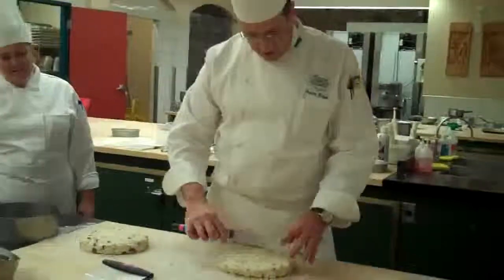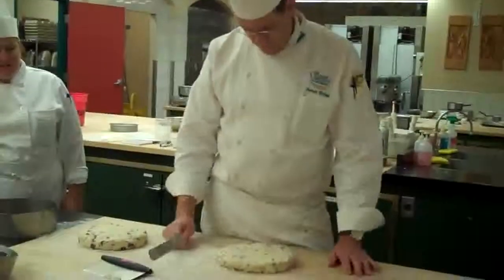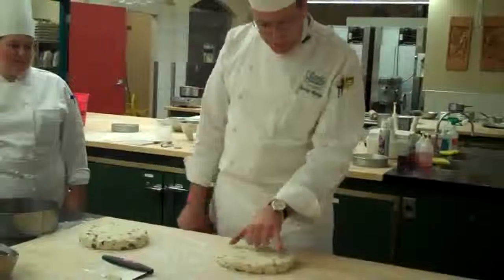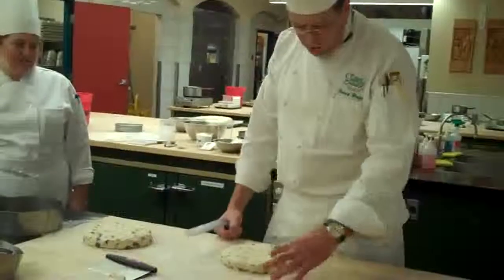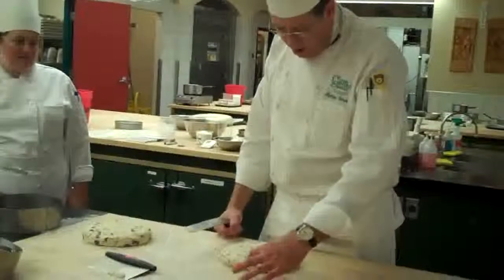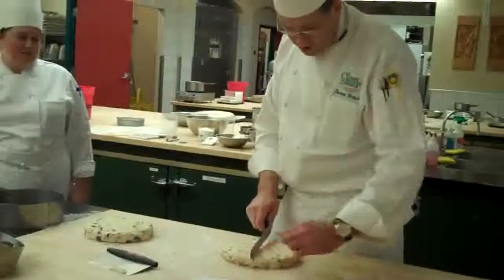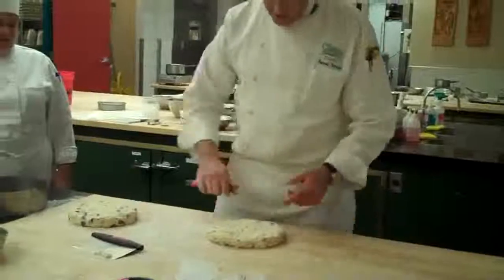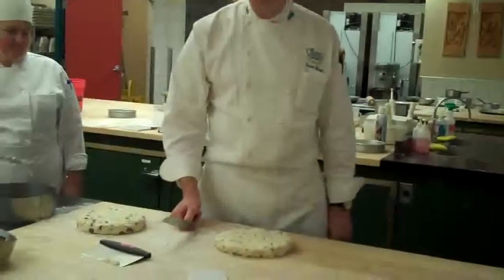So you mark at quarters and then you take that piece and you cut it in half. What we have basically is two pieces that cut two and two pieces that cut three. The next one you're going to sort of have to eyeball, and just look at what the score next to it is. Now you have another piece that you can cut into half. And that's how you get your tab.